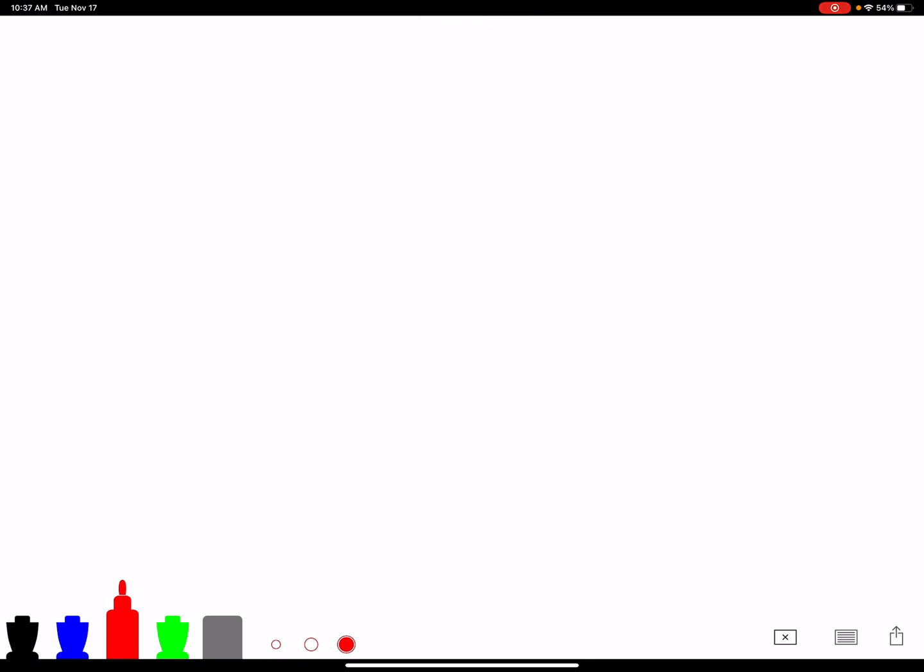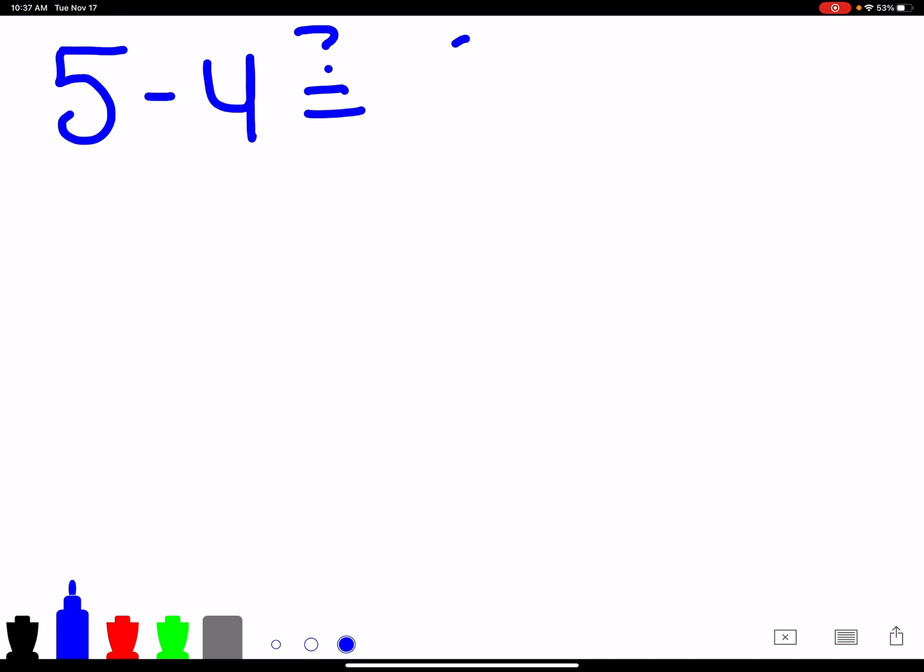Okay. So if you want to hop along under your 3.6, that's what I'm going to be talking about today, and we'll do a couple of practice problems, and then I'll let you guys practice on Class Dojo. So in our problem, I'm going to use the blue marker. In your textbook, it's showing 5 minus 4 equals question mark 6 minus 5. So we're going to figure out in these subtraction equations if the differences match up. So let's figure out how we can do this.